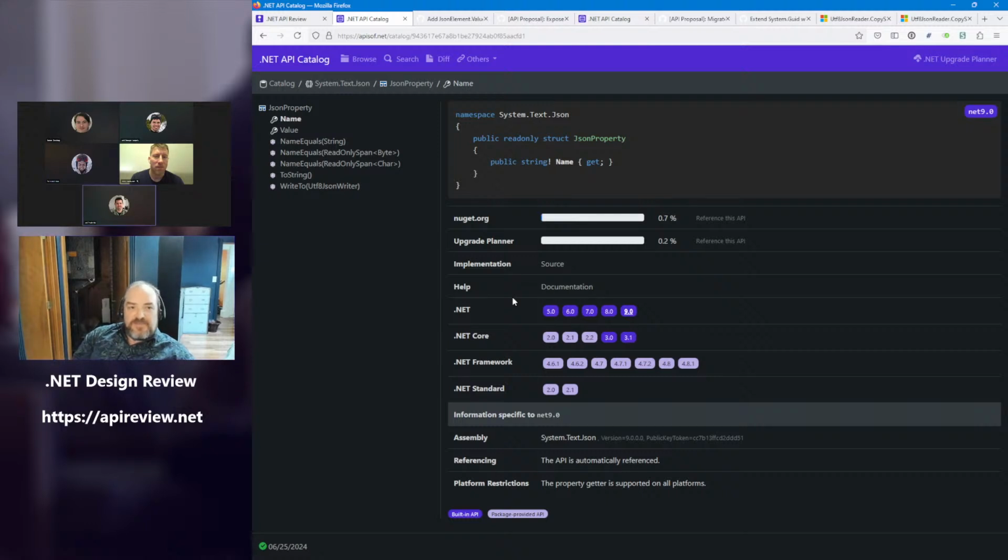So I'm going to throw a wild idea out there, which is a separate ref struct type, like JSON name or JSON string contents, kind of like a string in Swift, where it doesn't actually tell you what the encoding is until you explicitly look at it.